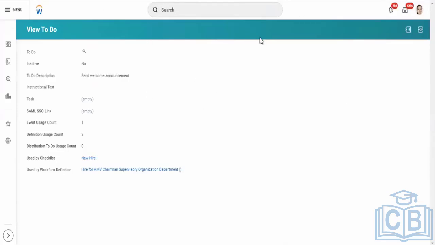So checklist and to-do are similar actually, but you will be calling to-dos into the checklist because within the checklist, we can't edit or make any kind of text additions. But to-dos, we can actually create and call those to-dos into the checklist, and that's how the business process will make a decision, when it executes, to go for a list of all the checklist items and execute as part of the business process. Okay.